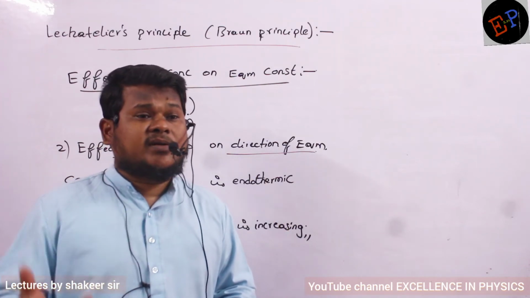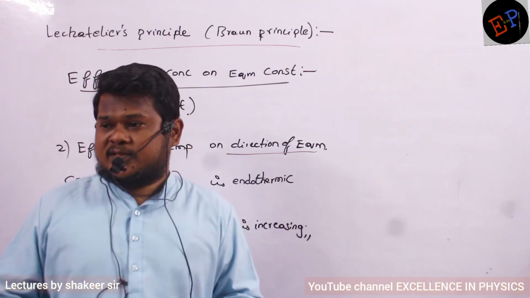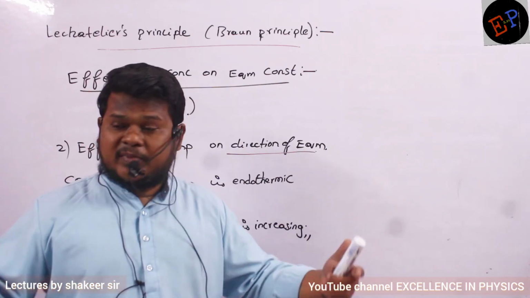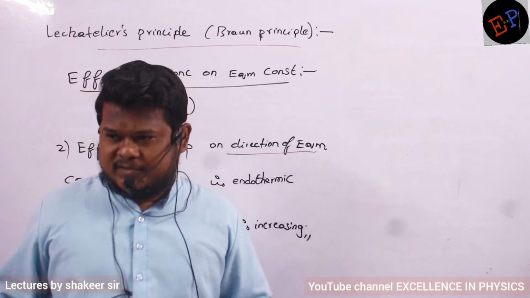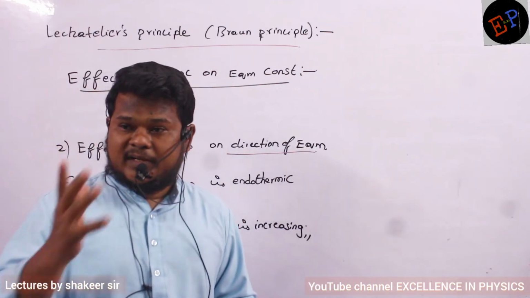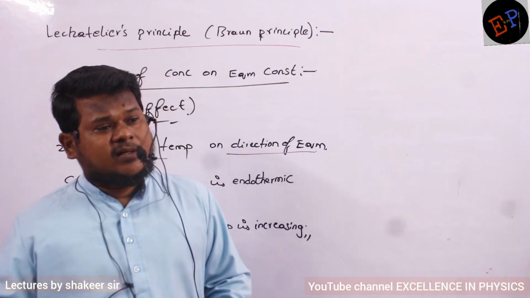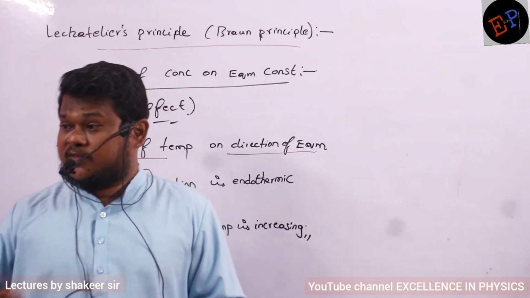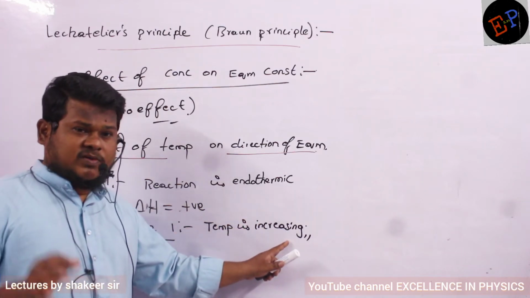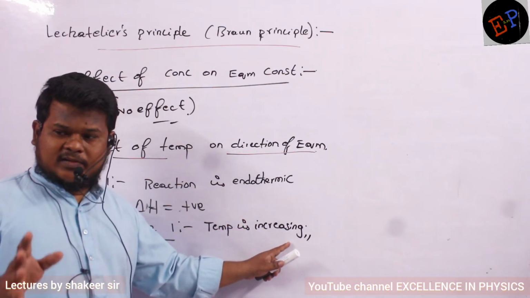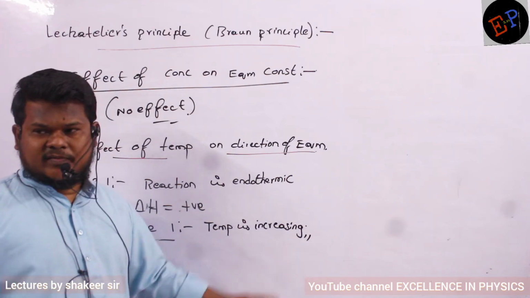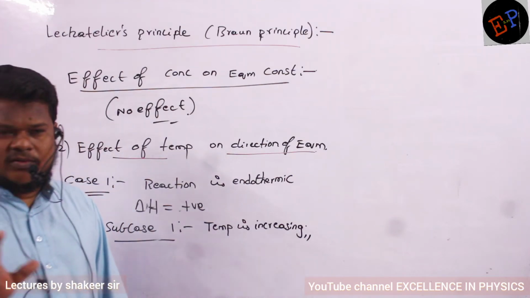And what is an exothermic reaction? As the reaction progresses in forward direction, it releases heat energy. It means what happens to the temperature of the contents? They will increase. But here the temperature of the contents will decrease in forward direction. But in backward direction, temperature will just do the opposite thing. It will increase. So here if temperature is increasing, is the reaction undergoing forward direction or backward direction? Backward direction. Then equilibrium should shift in forward direction. That's all very simple. Are you able to understand how to analyze this one?